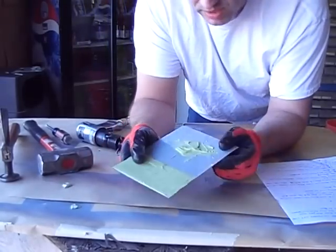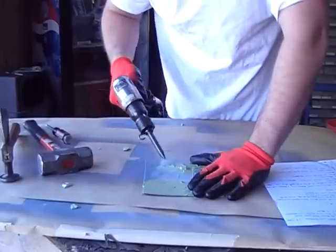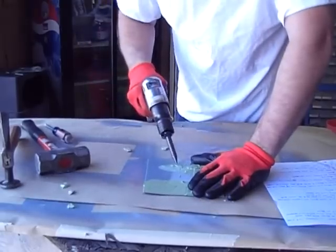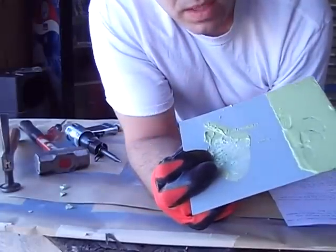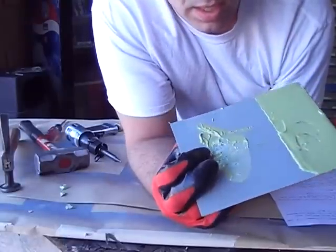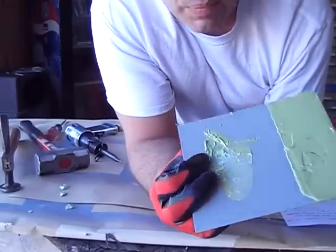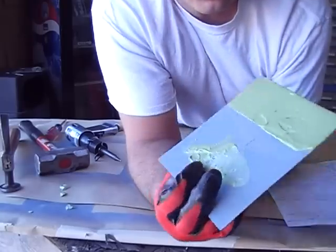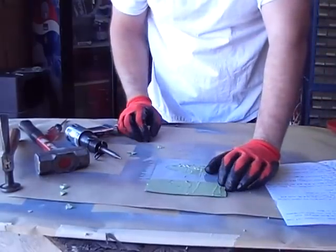High five on the Bondo and the epoxy — I'm digging it so far because that's pretty amazing, I mean I'm beating the hell out of it. Epoxy is still down, Bondo came loose. Obviously you're never gonna put that thick of Bondo on there, but if you did, you see what it would take to get it off and the epoxy is still down. Pretty damn amazing. And the little fish eyes didn't have anything to do with it — there are fish eyes all over this panel and that didn't affect this test at all.